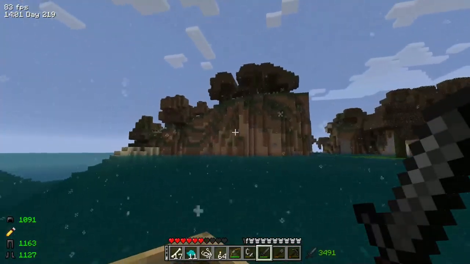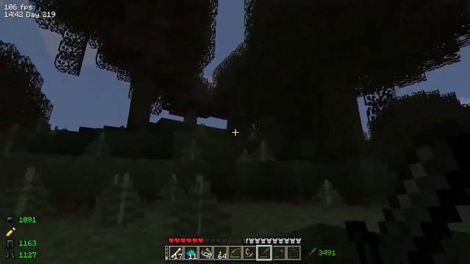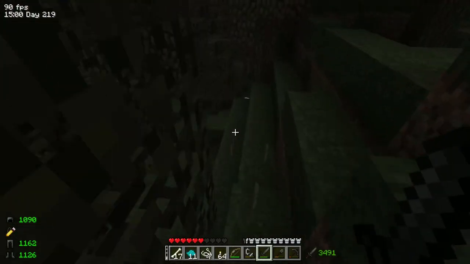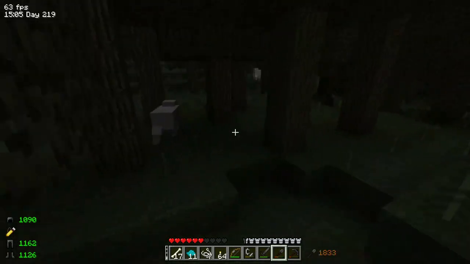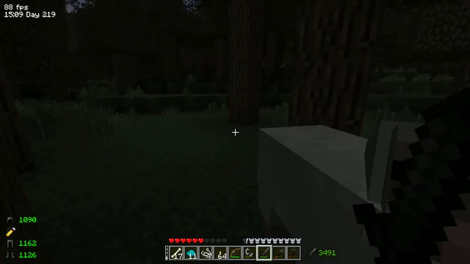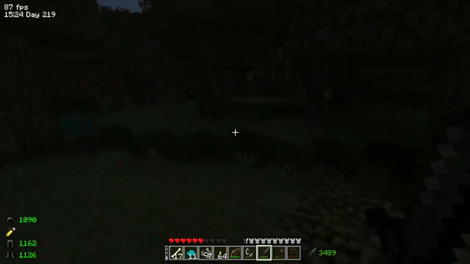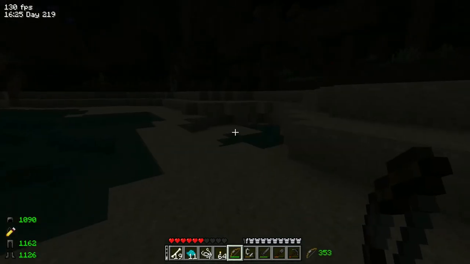Oh, it's getting dark already. My frames are dropping because we're loading into a new area. We got more swamp trees, green trees. Ooh. Okay, I do have my pickaxe with me. How much use do I have? 700. I'll use it sparingly. Sheep. Shrub. Really dark. Go this way.